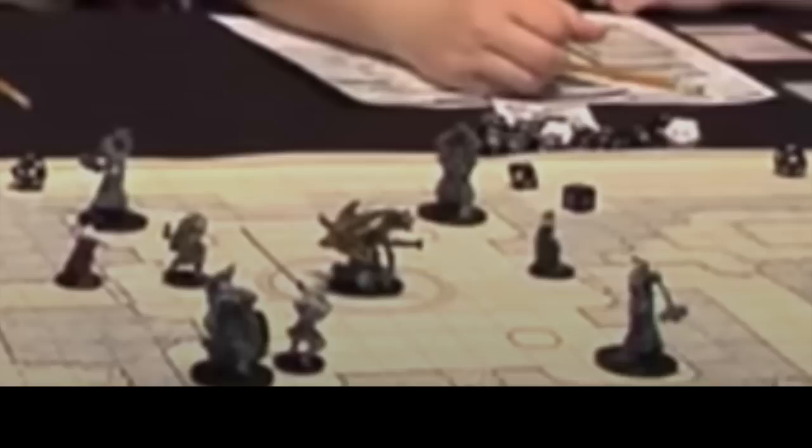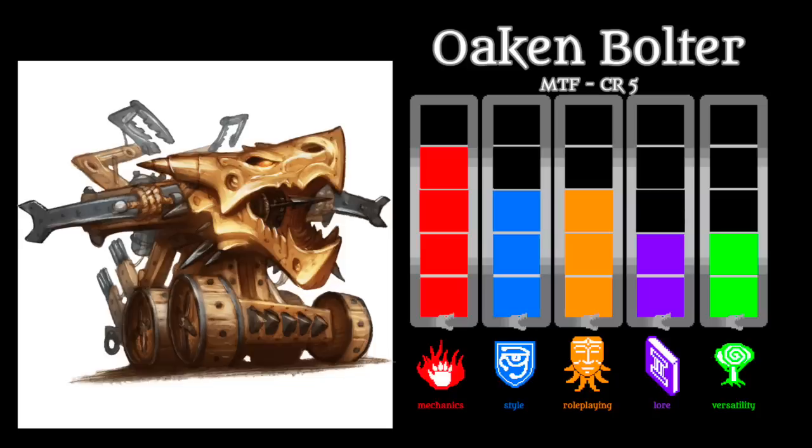So now, the Oaken Bolter has been shrunk down to medium size from the large-sized arcane ballista. It is a bit awkward because the miniature for it is large size.